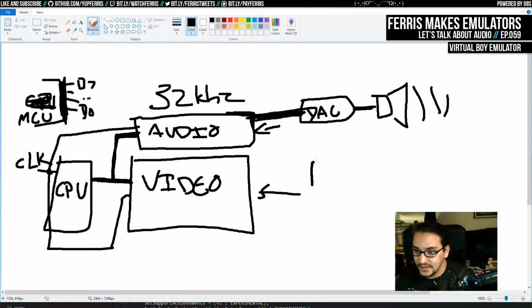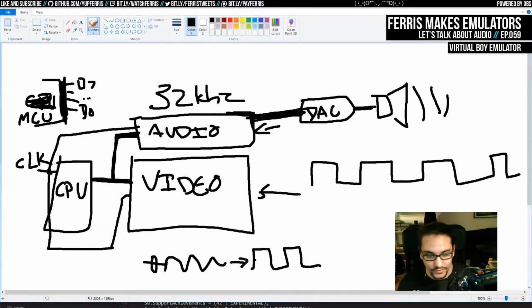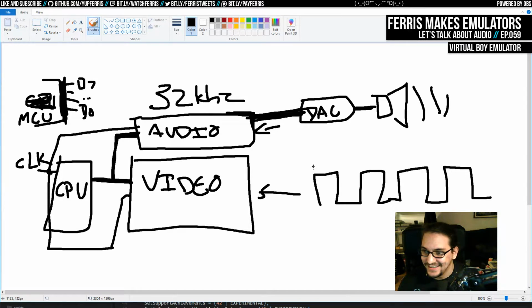And what you do with this clock, so this clock is literally just like a pulse wave. In fact, the way that this was often generated then is you'd have a physical crystal. And again, I don't understand the lower level electronic parts of this, but if you run electricity through a crystal the right way, and with a little feedback network, it will actually oscillate at a certain frequency. And then you can filter that signal to make it a square wave. That's sort of the general idea there. And that's really all you need to know, is that something is generating this clock. But this clock will go up and down at hopefully a regular rate. And again, the frequency here might be 1 megahertz. It wouldn't be if this were 32 kilohertz probably, but I think you get the idea.